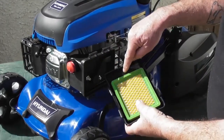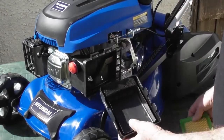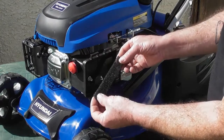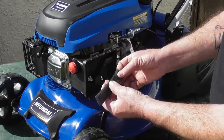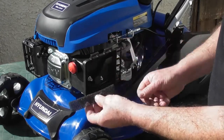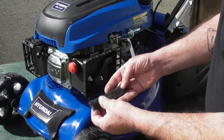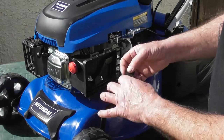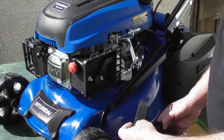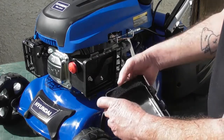Also in the air filter housing is this piece of foam here, which is like a pre-filter. Okay, this can be removed. Again, it can be blown out with compressed air. You can wash it under a tap with some dishwashing liquid and allow it to thoroughly dry. Once it's thoroughly dry, perhaps a few little drops of engine oil on it. Just give it a good squeeze to spread the engine oil around and then refit the pre-filter into the casing.